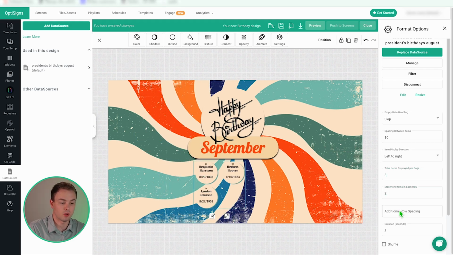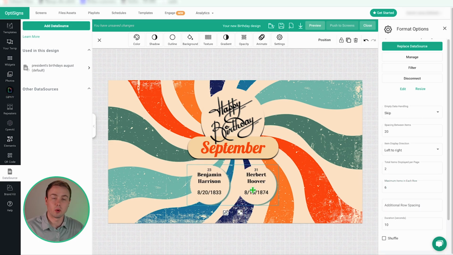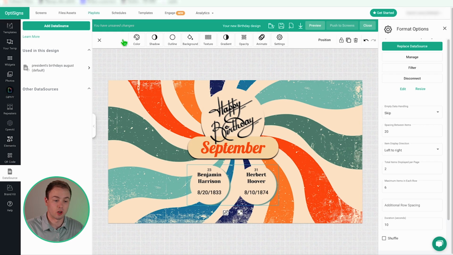What this additional row spacing is going to be is this top and bottom space. So let's do that one, 200. Right there, 200. So I only have 2 showing, but I have more data in my spreadsheet, right? I have more than just 2 names on here that need to show. So what OptiSigns is going to do is create a new page or a new slide, if you will, that's going to cycle through the remaining data.